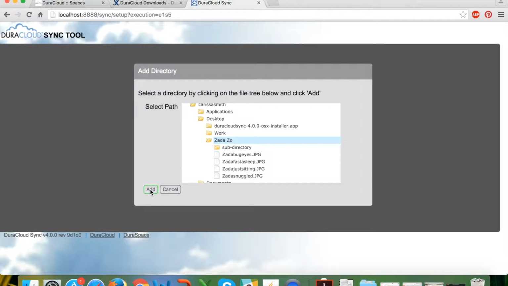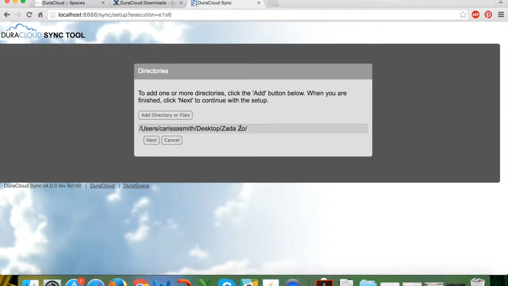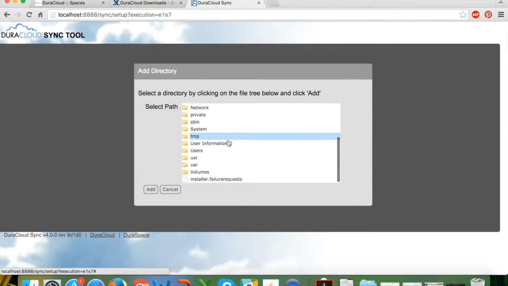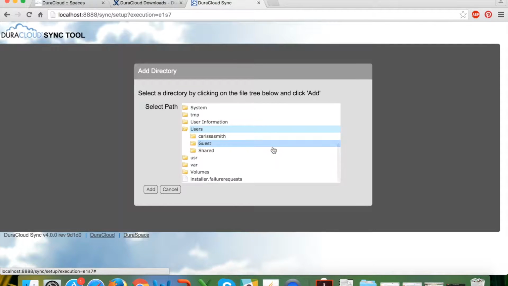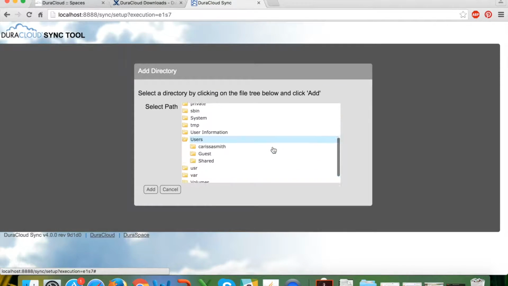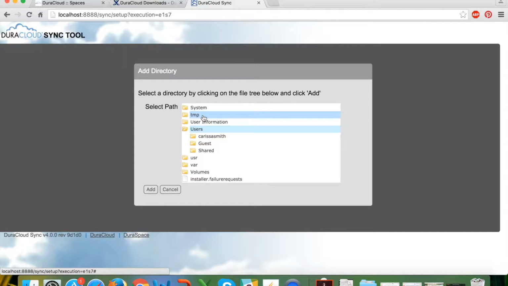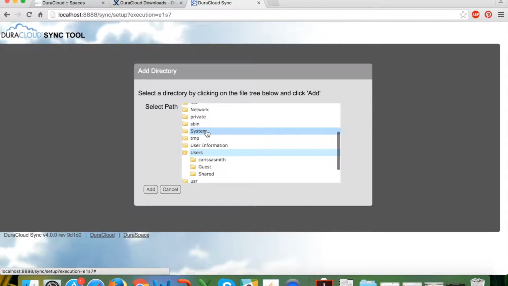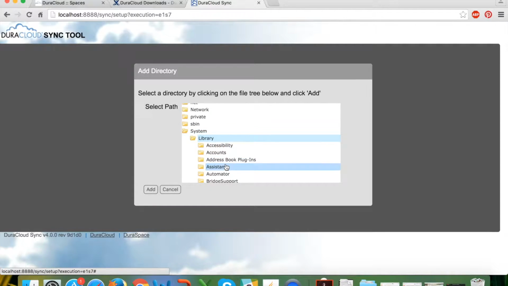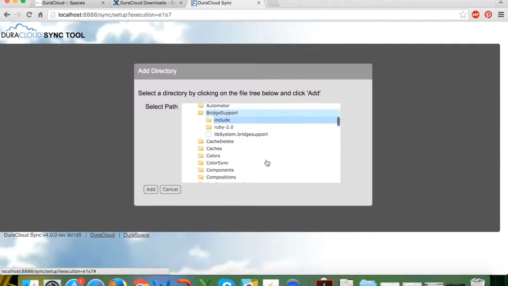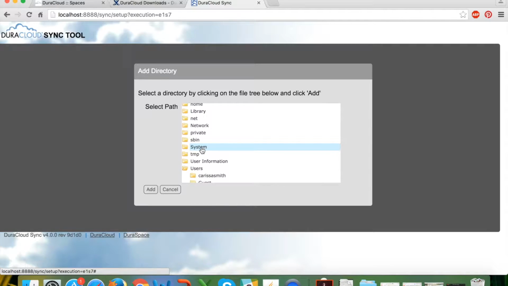So I'm going to click Add to add my Zeta Zo. I can add additional directories or even individual files by clicking Add Directory or Files, and you can continue to select as much content as you'd like. You can add as high level of a directory as you'd like, so I could back up my entire system, which would upload all of the subdirectories and every single content item stored within that system if you'd like.